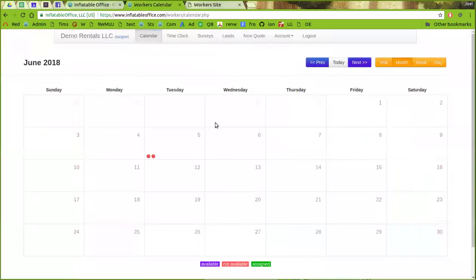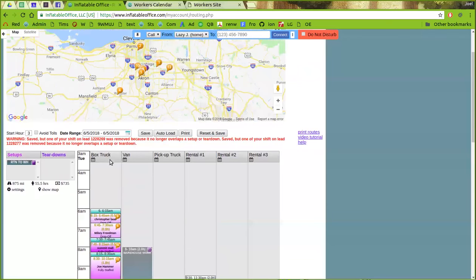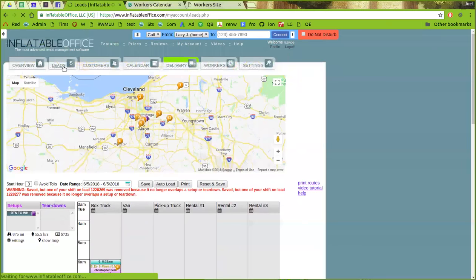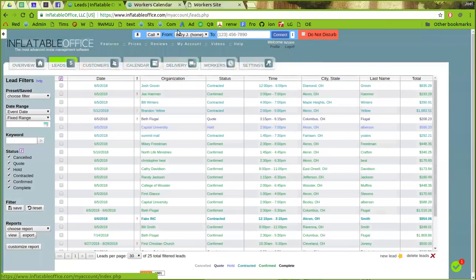I think I covered most of it. The other thing is that the workers add-on is tied into so many parts of our software. Our IO phone uses it as well, where you can transfer phone calls of an incoming customer to another sales rep. You can set up the filters to automatically route to the right sales rep or the delivery driver. So if somebody's calling the day of the event, you can set up a filter to say, oh, this customer's got an event today, let's have it ring the driver for that event instead of the sales rep. So our phone system is integrated with it as well.